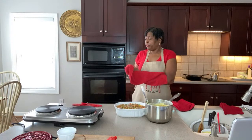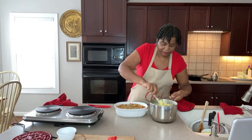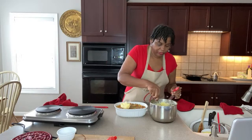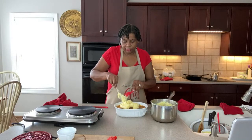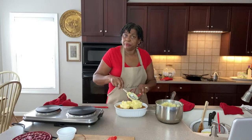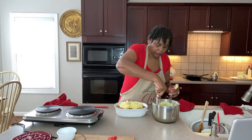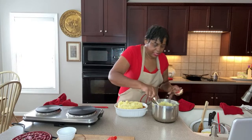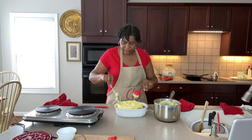Now we're going to put our potatoes on the top. If you want to be fancy, you can use a piping bag or something, but we're not being fancy today. Thank you, Stella. Put them on here. And we'll smooth them around in just a second. Put some little peaks in there so that when they cook, the little peaks on the top will brown. And you want a good layer of potatoes, guys. You don't want a very thin layer because you have so much meat mixture. You need to have it so that it'll be evened out. Just gonna get our potatoes in here. These smell so delicious. Oh my goodness.